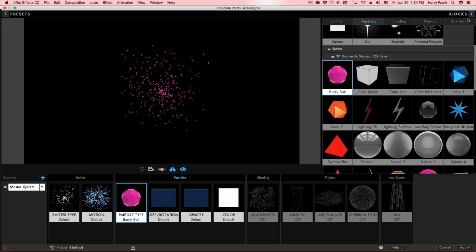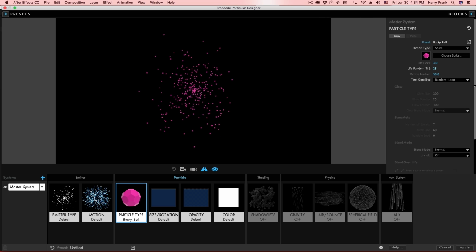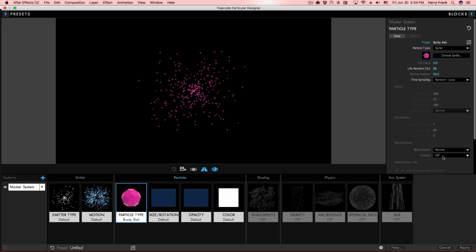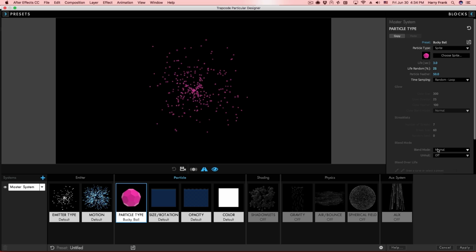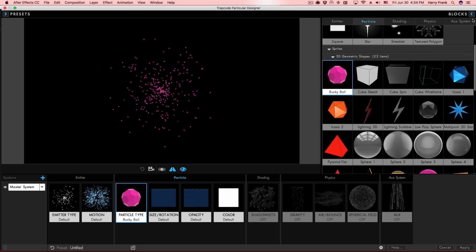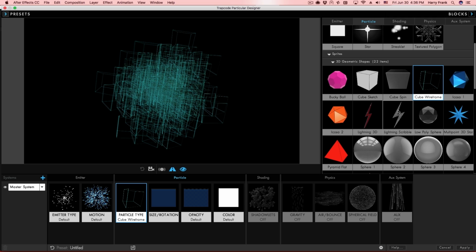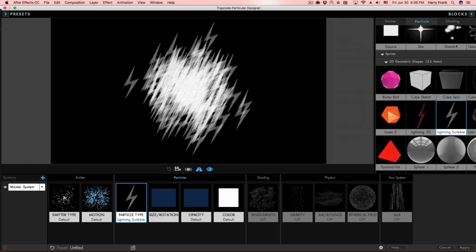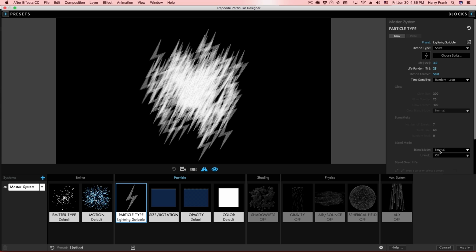Now the benefit in doing this is that it will have the proper time sampling, if it needs to be a random loop, if the unmult status needs to be on or off, depending on the type of particle, if it's merged on black, as well as the blend mode, if it's appropriate for that type of particle. So these blocks are just a time saver for you. They're there in the cases where there are specific things that need to be defined in either the time sampling and/or unmult status and/or blending mode.